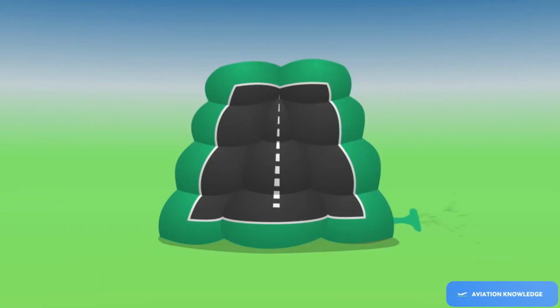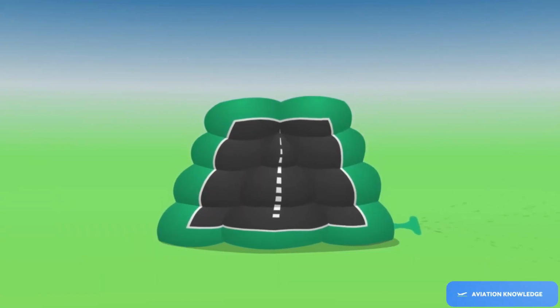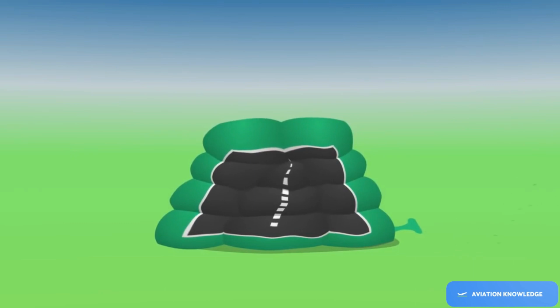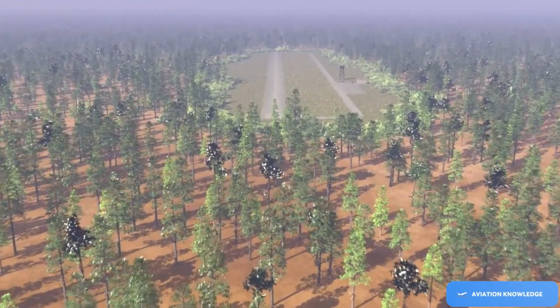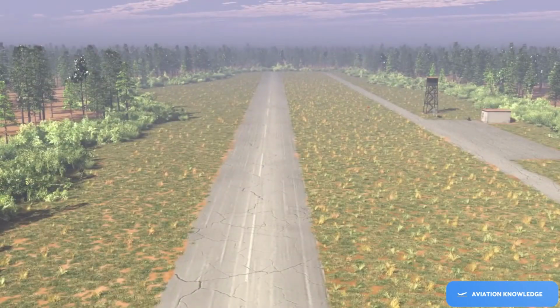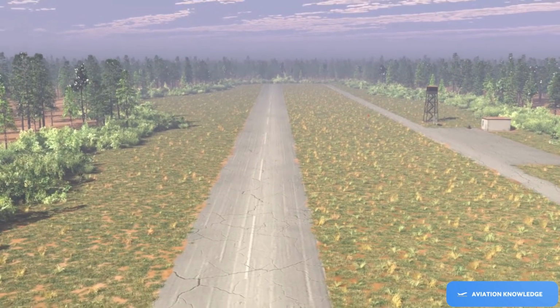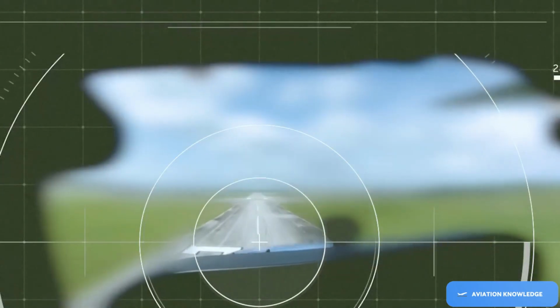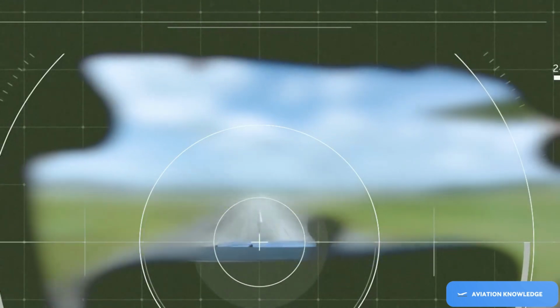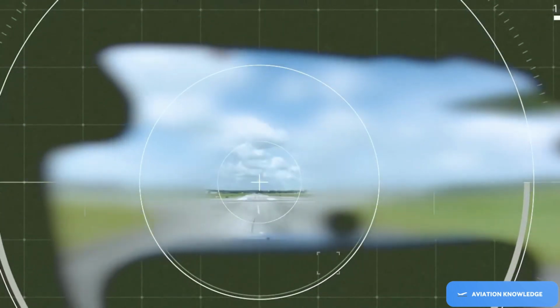The first visual cue you will notice is that the runway will begin to flatten out in front of you. Up until this point, you have been looking down at the runway. Once you reach that same altitude as the top of the trees where you began the roundout, you will see less and less of the surface of the earth in the distance. This same point is when you want to transition your focus out towards the end of the runway.